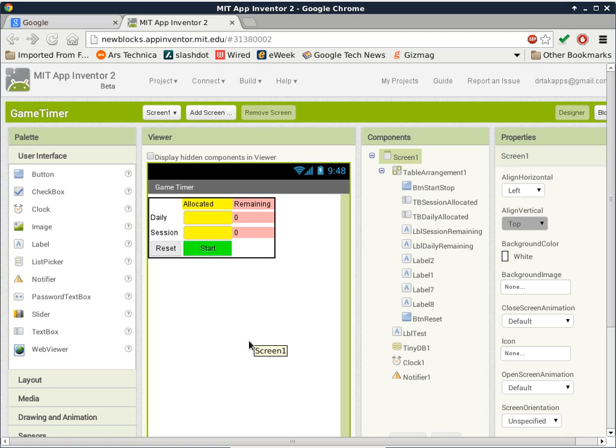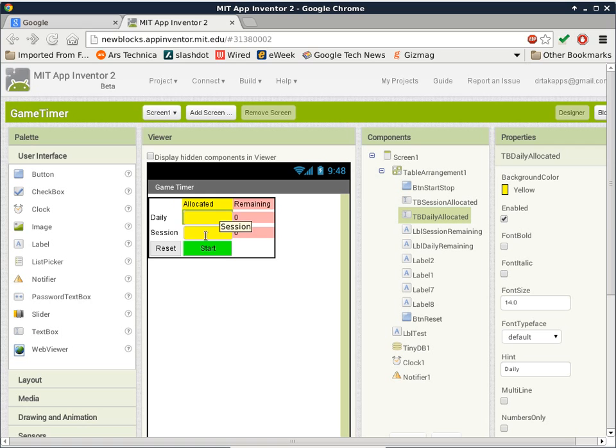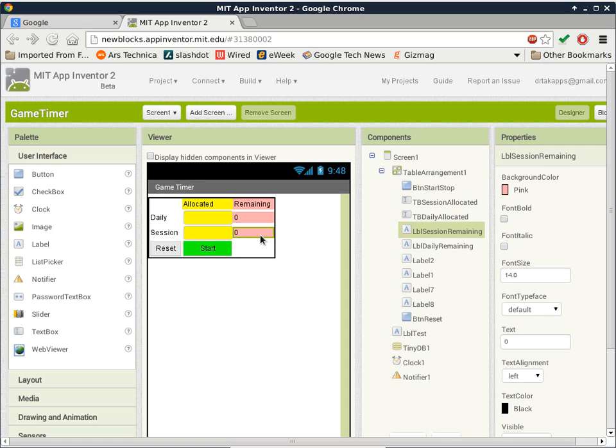Okay, it sounds really simple, right? It's just a countdown timer. How difficult can it be? You can specify a daily allowance. Then, out of the remaining portion of that allowance, you can specify how many minutes to allocate to one session, and then out of that allocation, once you start the timer, the remaining portion will tick and represent, okay, you've got this many minutes and seconds left for this particular session, so they can plan ahead of time. Doesn't sound very complicated, does it?